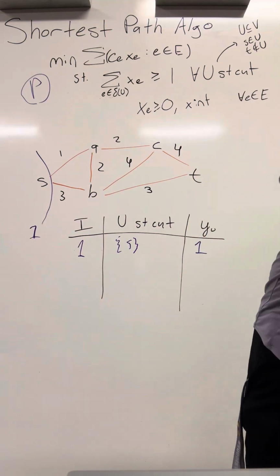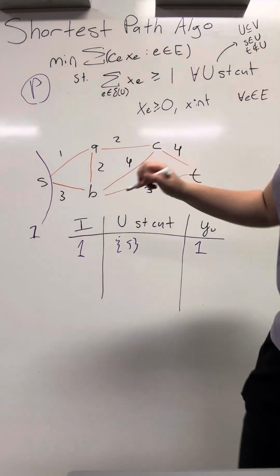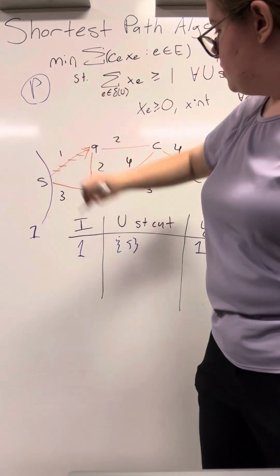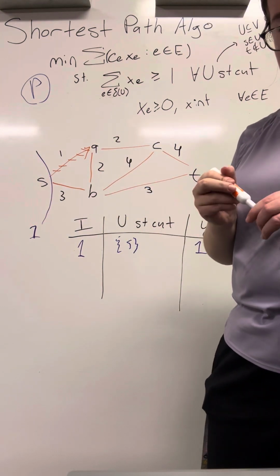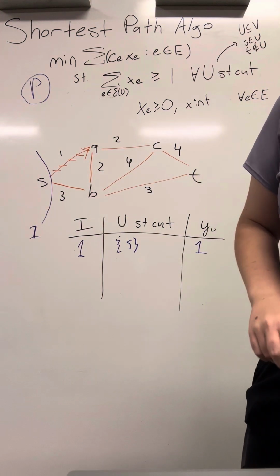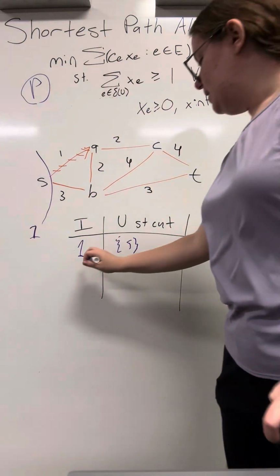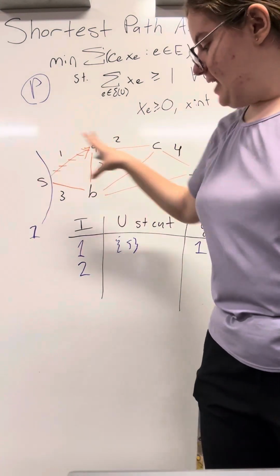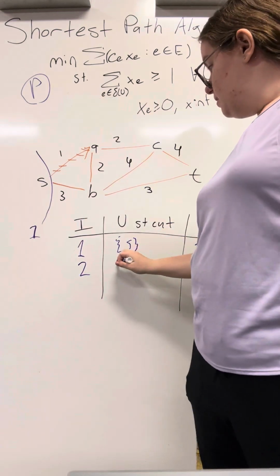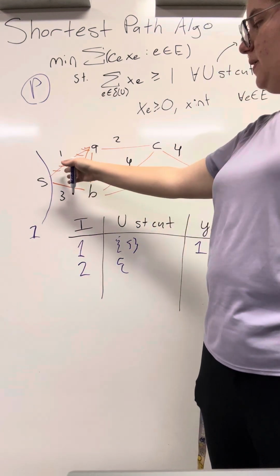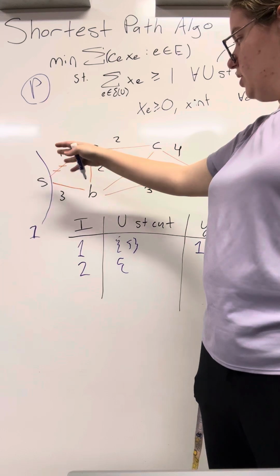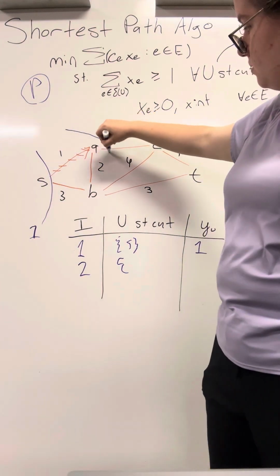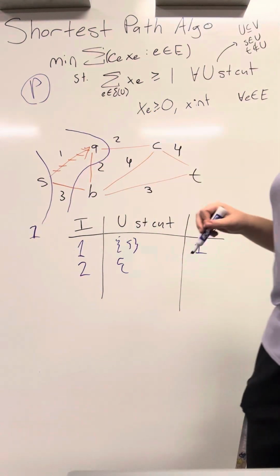So what I want to do is turn this into an arc. It's all used up, so now it's an arc. And then, once I turn it into an arc, for my second iteration, I want to absorb that vertex into my set, so into S. We've used up all this. We can't go through this edge anymore, so we need to absorb this vertex so that we go around it. So that will look like this. All the way like that.